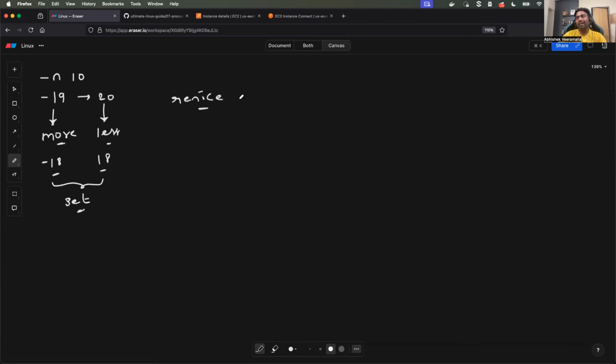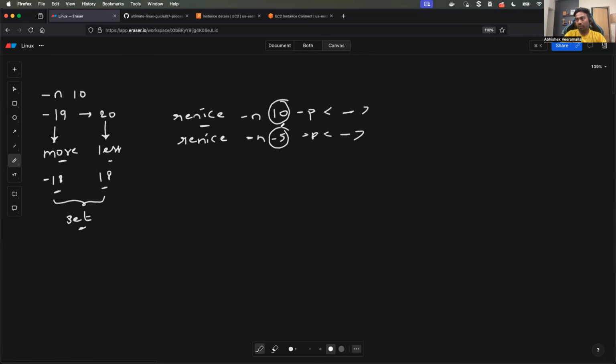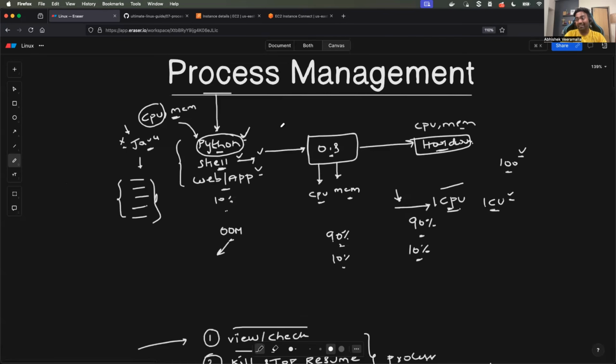So renice -n 10 -p followed by the process ID is going to lessen the priority of a process. Similarly, renice -n -5 -p PID is going to make this an important process for the CPU. I already explained why it is needed.